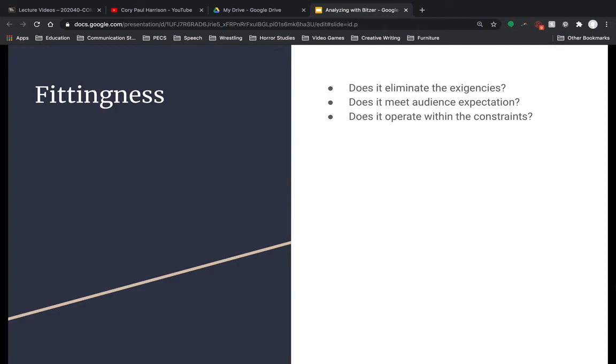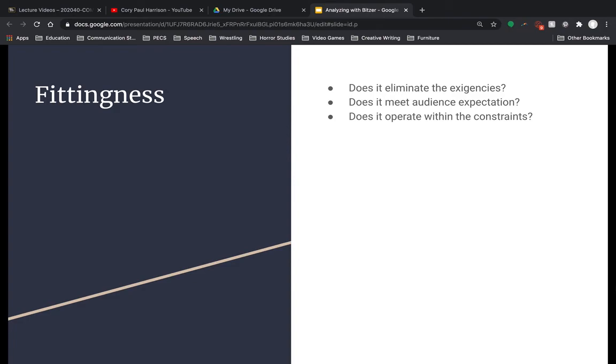And if we want a very specific answer to that question, we can look at sales and see how sales went up or down, affected by this advertisement, this switch, and how they are advertising their burgers. But from a purely rhetorical standpoint, I think, yeah, it works to eliminate the exigencies, right? Whether it works or not, well, we can tell. I think it works to do that, and so that's good, and I think that's enough for a positive answer there. So yes.